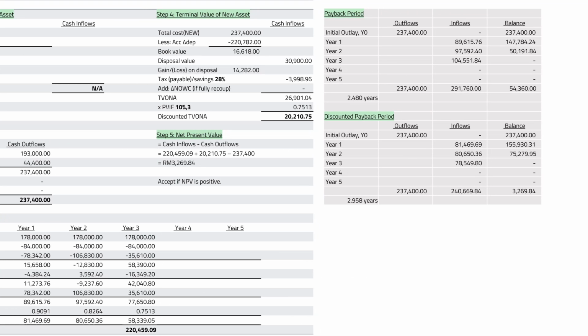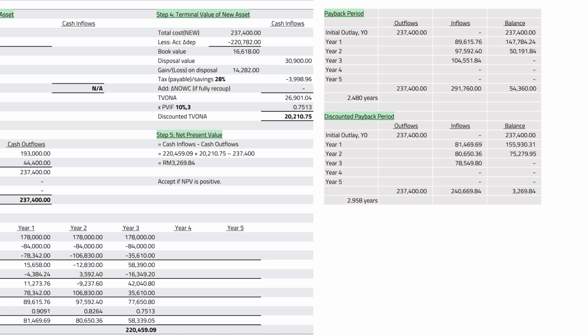The cash flows we calculated can also be used to find out the payback period, PP, or discounted payback period, DPP. These 2 are also capital budgeting methods, similar to the NPV, and they are ways that a company can use to find out if they should accept or reject an investment project. How do we calculate it?